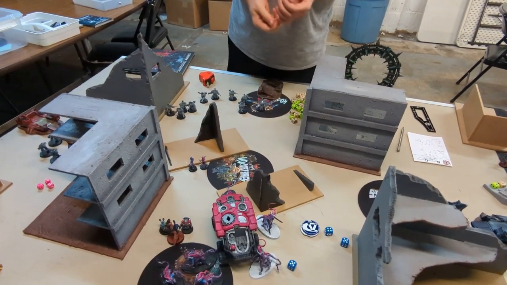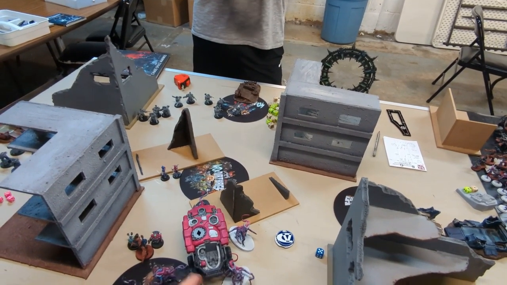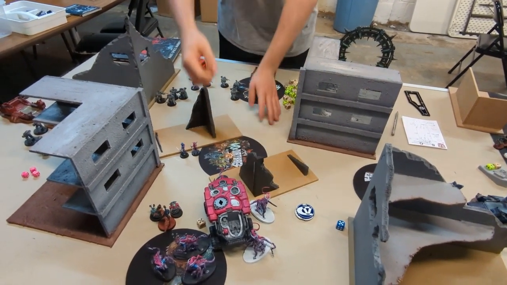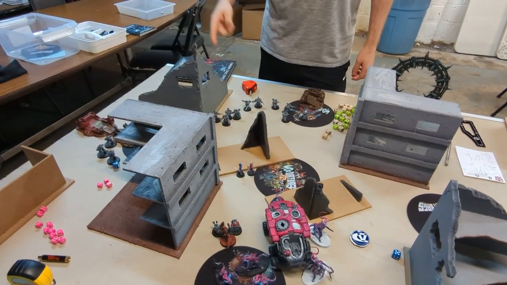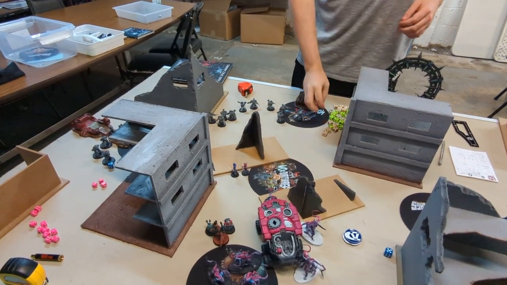D6 attacks, five attacks. They're all going onto the squad that's in cover, on the objective. Give me one save. Light up. Yeah. Good to go. All right, so what's their leadership? Their leadership is eight. Okay. They don't get the leech trade, so nope. And I think that's it.